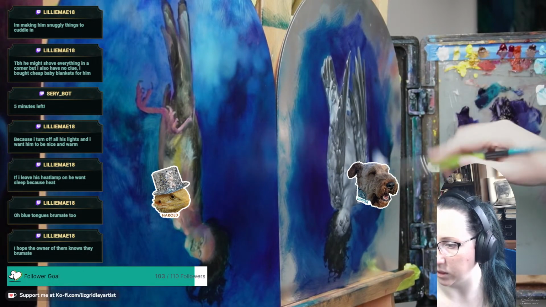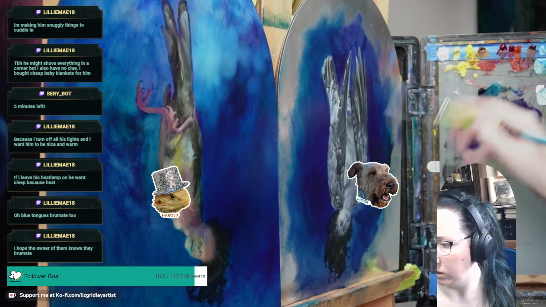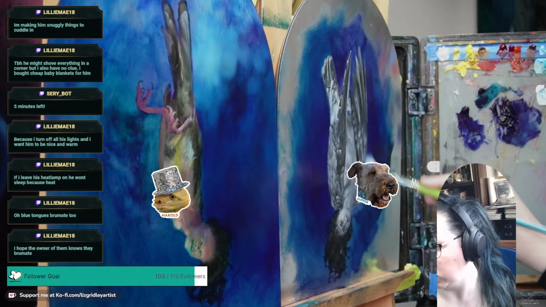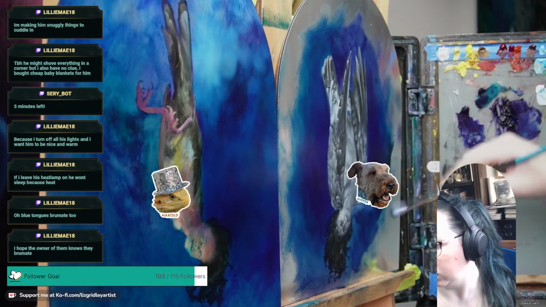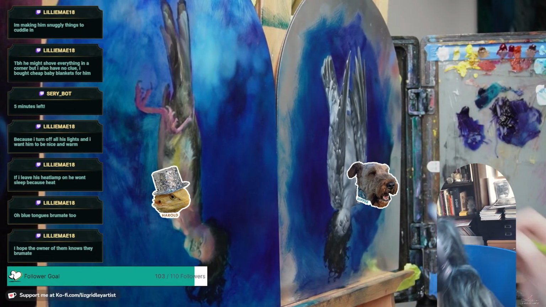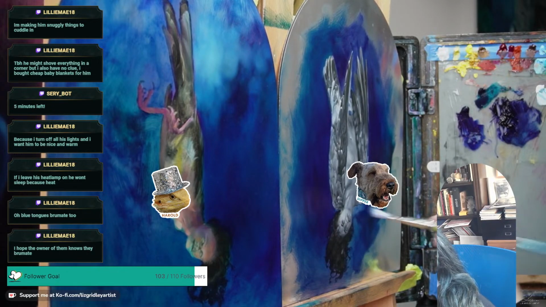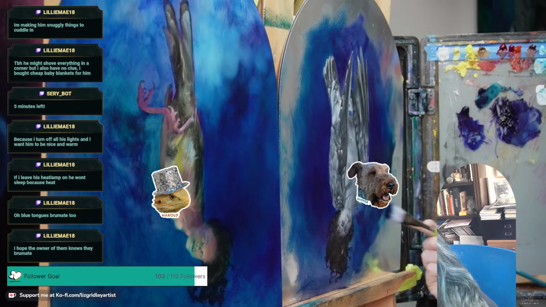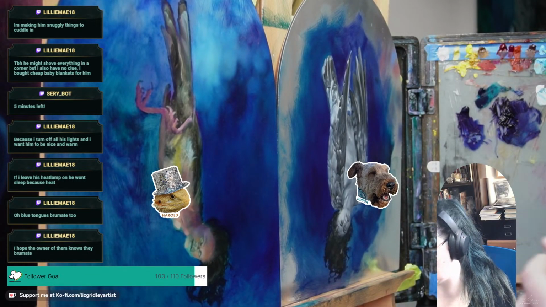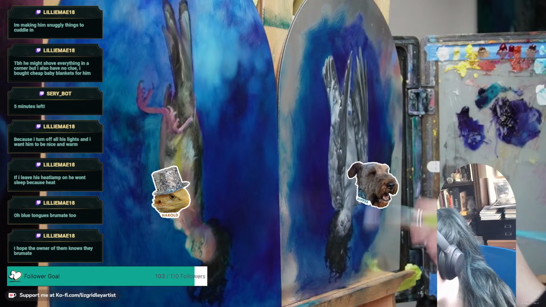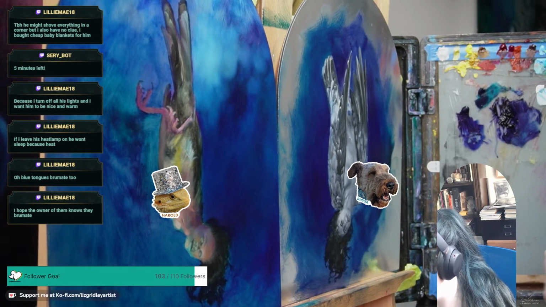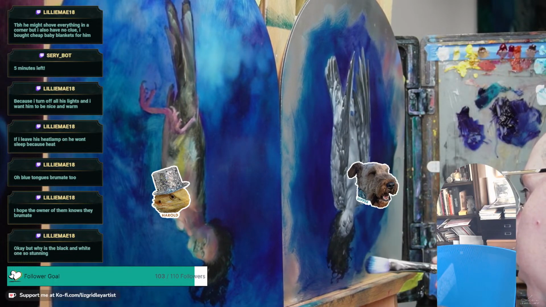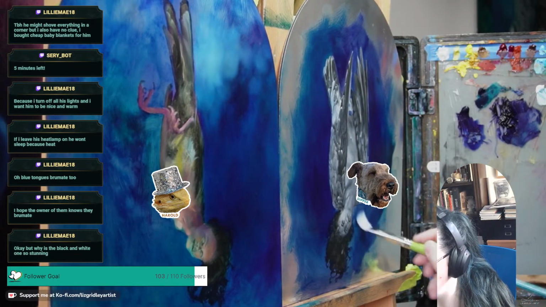I just wanted to make sure I didn't neglect this one over the other one with smoothing it out, just in case baby wakes up. Because if baby wakes up and I let this get too tacky, then I'll have to paint over it rather than paint into it, and I don't want to paint over it too much because I want to keep that nice thin quality of paint so that you can see the light come through from the aluminium in the background. Just had a piece of fluff on there. Is it diaper fluff? Go away. I think it came off.